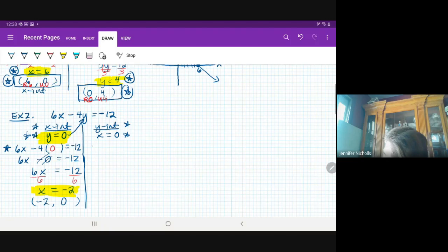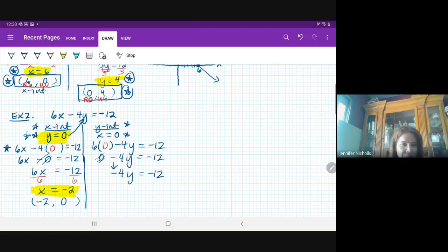Okay, and this one, we're substituting 0 in for x. Oops, I wanted to put that in a different color, so let me erase that 0 right there and put 0 in a different color so you could see it. That's why I brought you those red pens, so you guys could see. This one you have to be careful because the 0, I'm going to cross it out. I don't want to cross it out so I can't see it, just like lightly cross it out. But the next row is negative 4y equals negative 12. So I do need to bring down that negative.